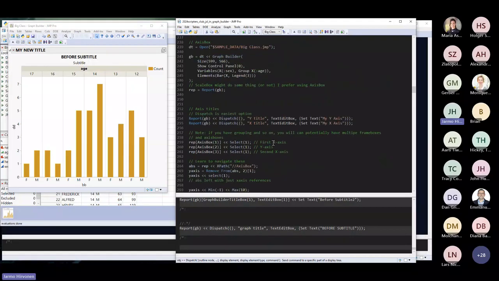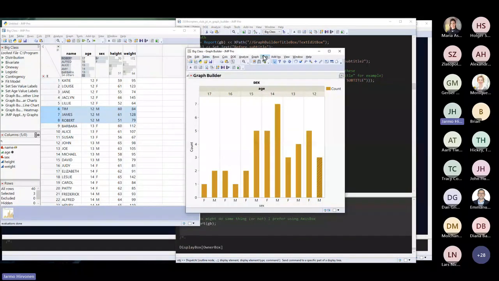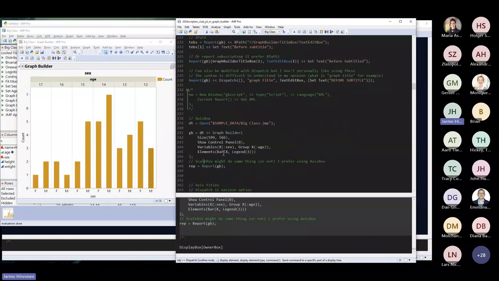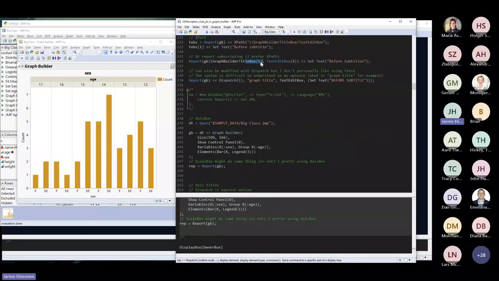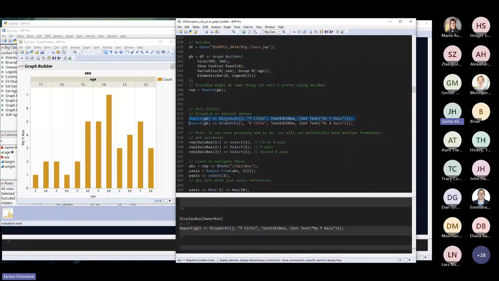And in similar manner, yeah, okay, I have examples here. Then axis boxes, a different table, so here. And then there is scale box. I don't use those that commonly, but I think it was added at some point in JMP. I usually use axis box because I have always used it. Changing the titles, you can use a similar Graph Builder title box, text edit box method, but this is most likely way easier. Just send these dispatch messages with these values here.